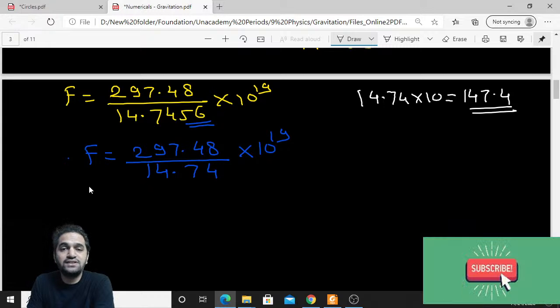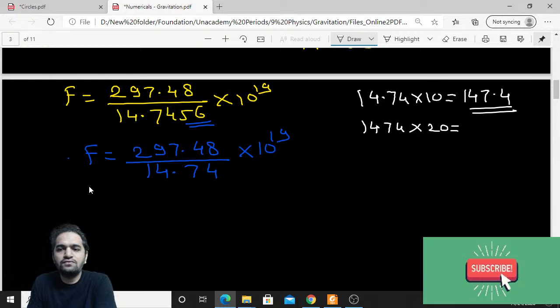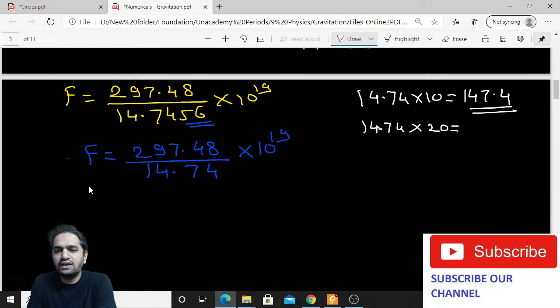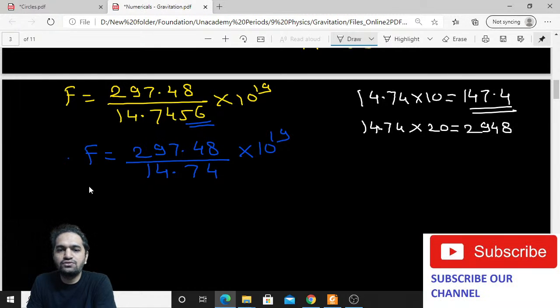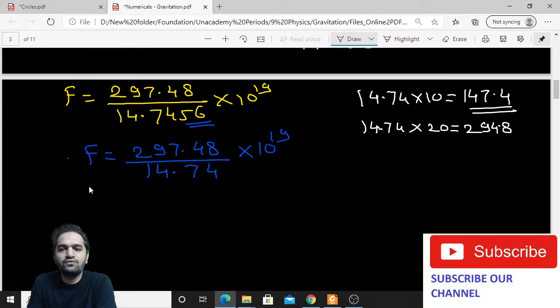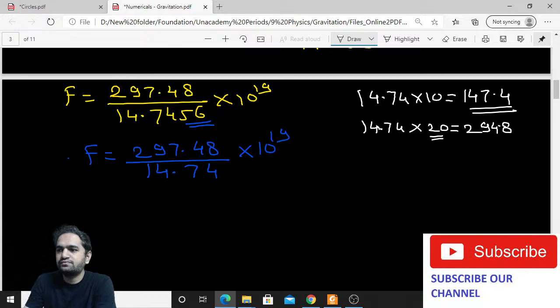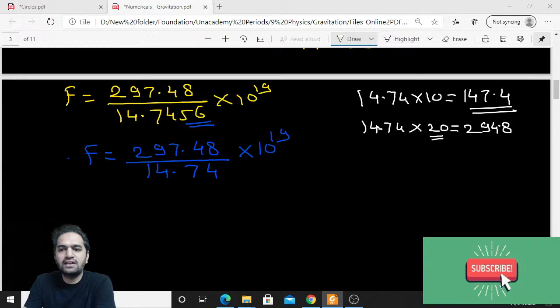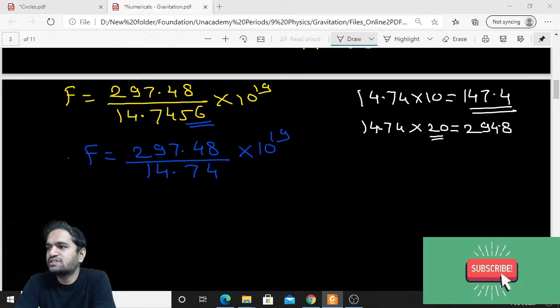So that's not possible with 10. So we have to multiply 14.74. Let us just double the value. Let us just say it's 20. So the calculation will be how much? That will be 2 4s are 8. Then 2 7s are 14. 1 carry. 2 4s are 8 plus 1, 9 and 2 1s are 2. So that is almost like 294.8 and the one digit. So technically you can say you have to multiply with the value of 20. Is it fine with you that you are supposed to multiply with the value of 20 and that will be your closest value?